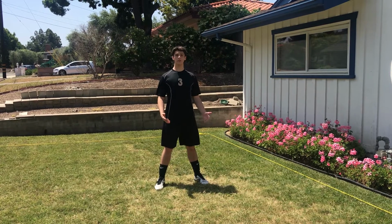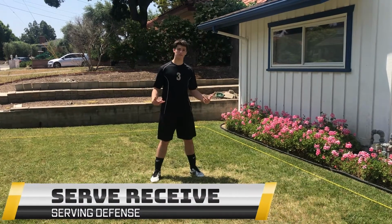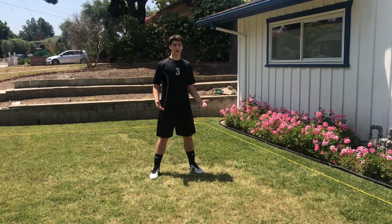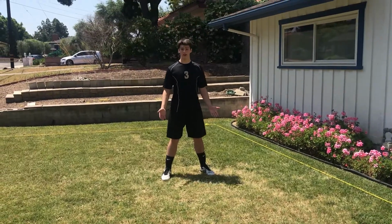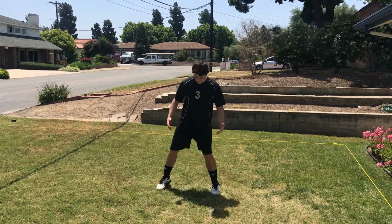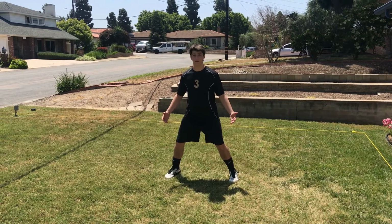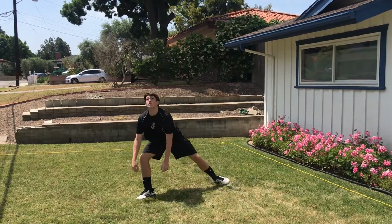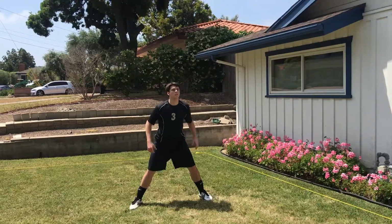For this demonstration, let's pretend the other team is about to serve the ball. I'm standing in serve-receive, and about to receive it. They're serving, I'm receiving. Thus, serve-receive. I'm standing halfway between our 10-foot line and our end line, at our imaginary 20-foot line. I'm in serve-receive, my defensive position. I'm down and ready, with my weight forward on my toes. My knees are bent, and I'm ready to take the ball. If it's low, I'll take a step forward and pass to the setter. Or, if it's high, I'll do the same thing with an overhand pass.